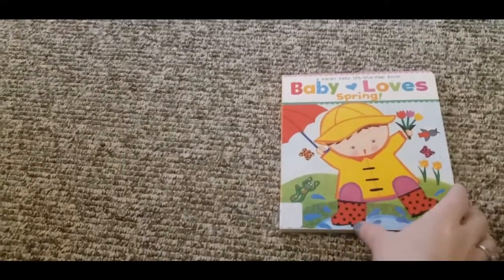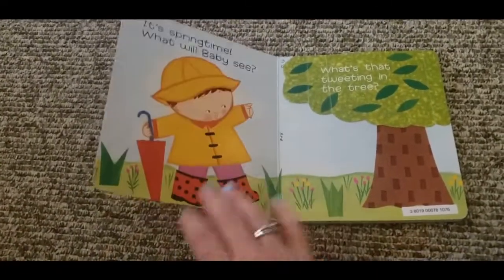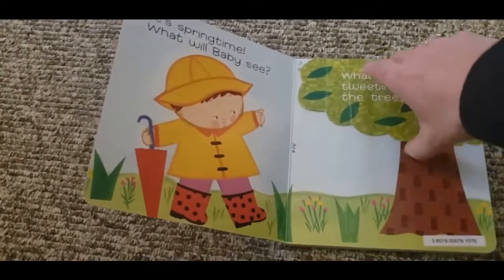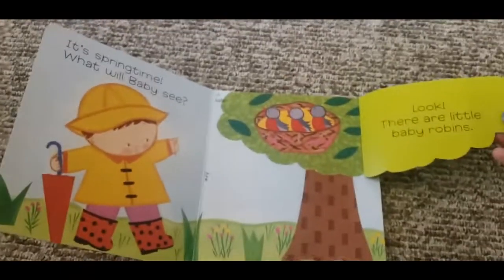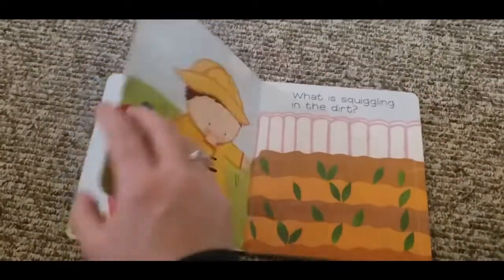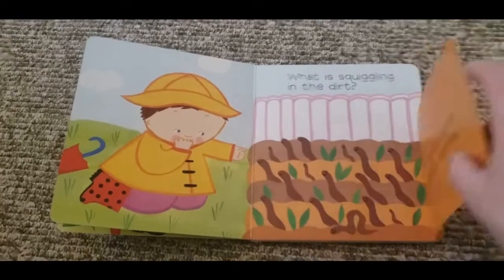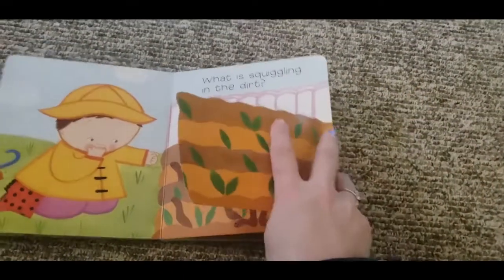This book is called Baby Loves Spring. It's springtime. What will baby see? What's tweeting in the tree? Let's find out. Look, there's a baby robin. What's squiggling in the dirt? Here are some wiggly worms.